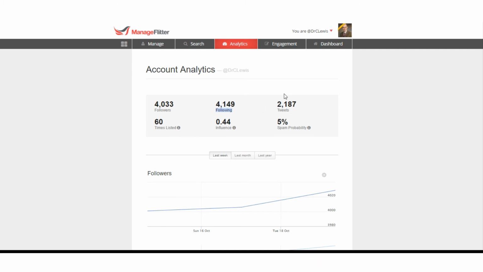This is one of my smaller accounts, so I've only tweeted 2,187 times. It's got a 5% spam probability, and if you look here, it says that accounts over 50% are considered to be spam. So you can see I have a very low spam probability in that regard. And I've been listed, it looks like, 60 times.